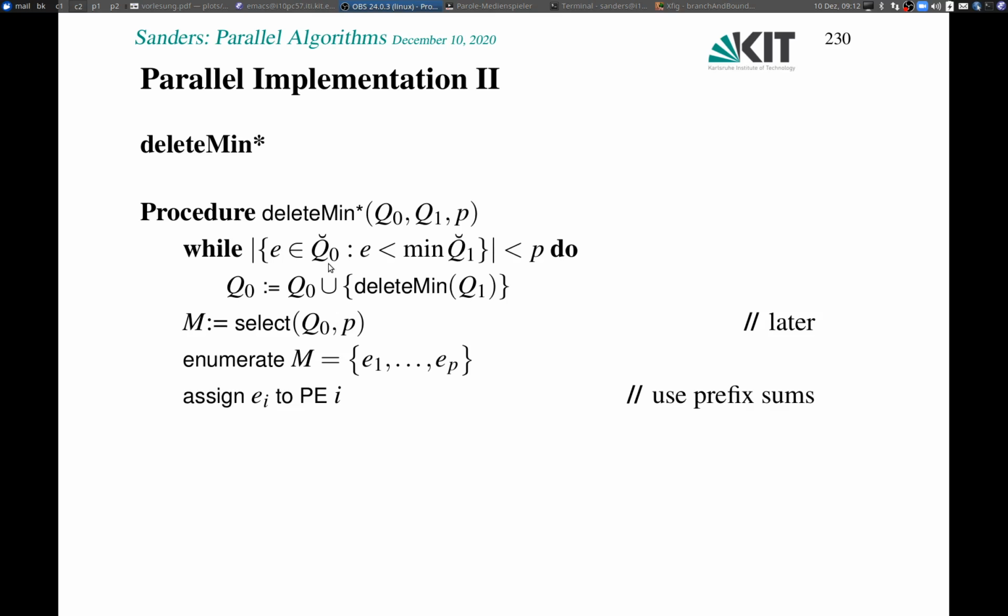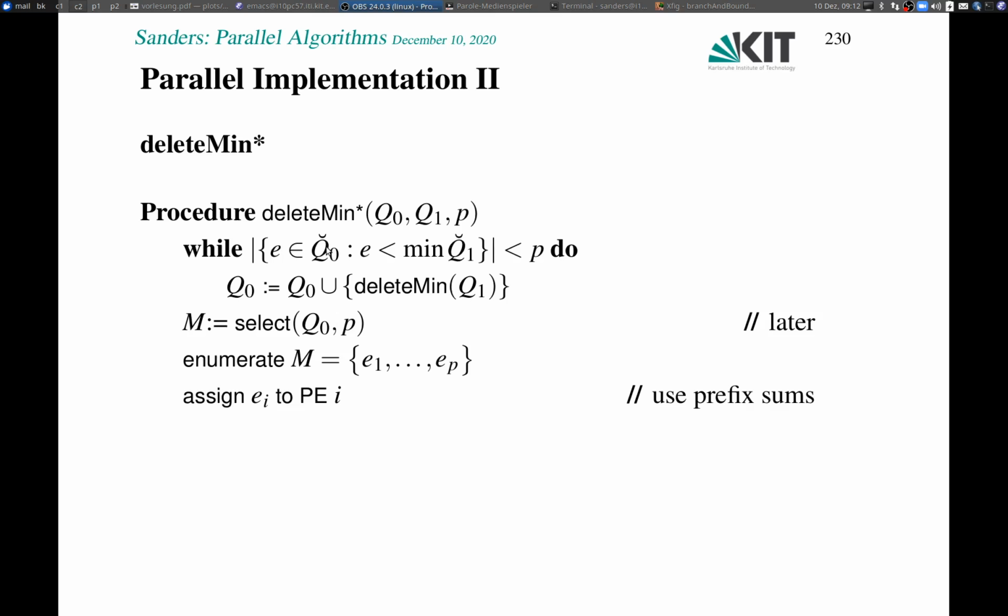Namely, whenever the number of elements in our small queues, so the notation here is Q0 cup or Q1 cup means it's the union of all these local variables Q0 and Q1.